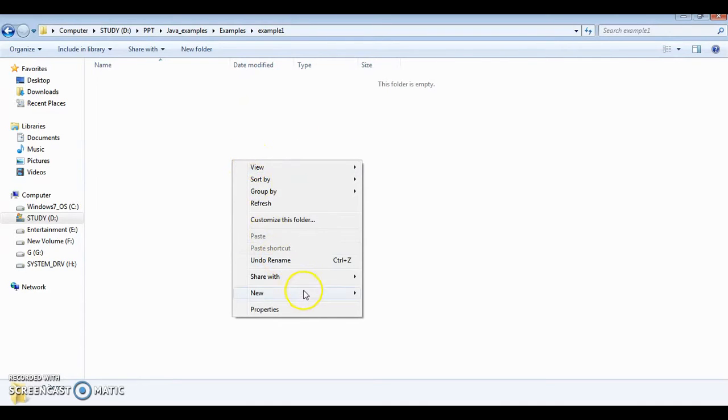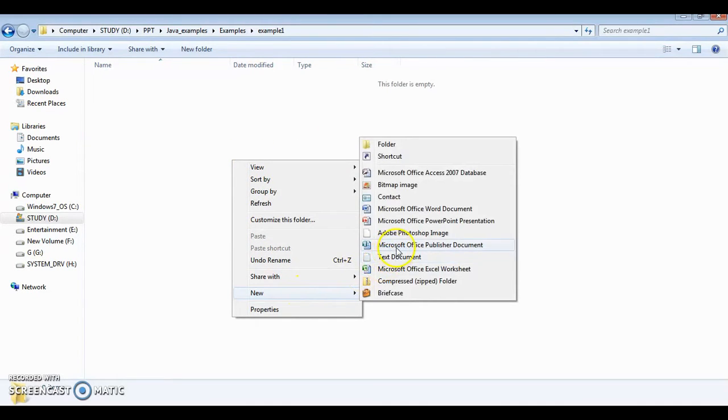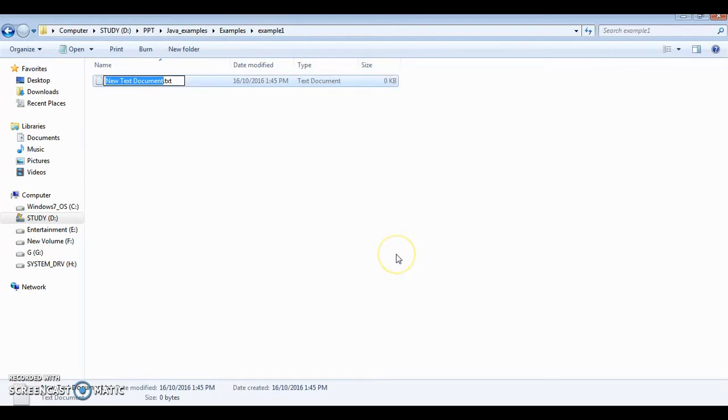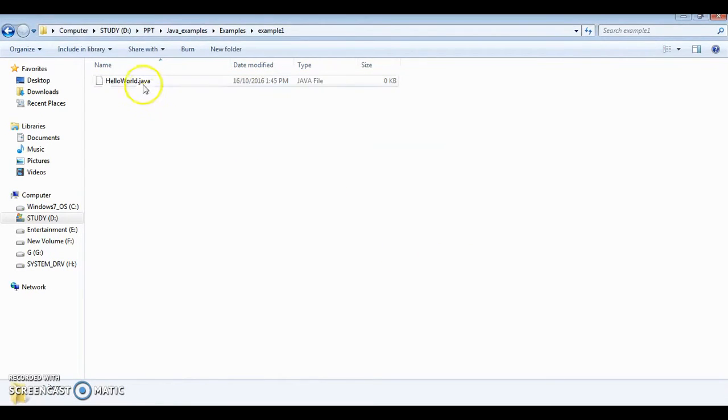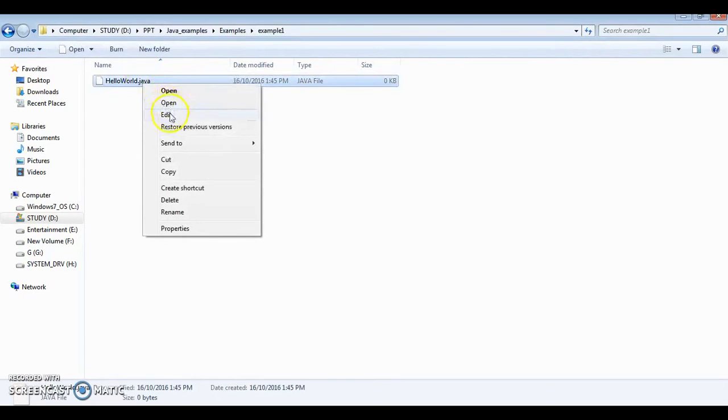So I will create a Java program. I will give its name as HelloWorld.java, and I will edit it.